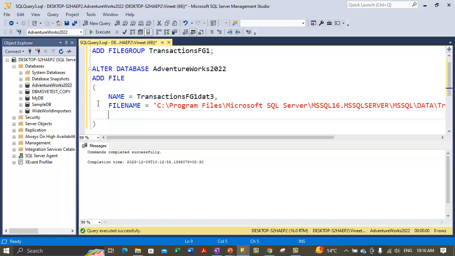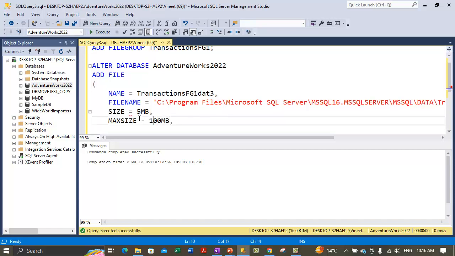Just after that, specify the size of the file. In this case we are taking the initial size of the file as 5 MB, so SIZE equal to 5 MB. After that you can specify the max size of the file, how much it can grow at maximum. I'm setting it as 100 MB, and you need to provide an equal sign.